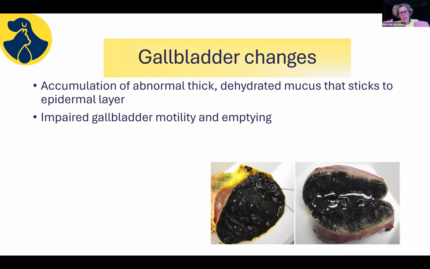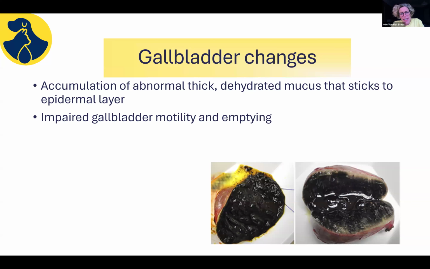And that mucus, as we said, in a normal fashion is there to protect that layer. But now it's producing slightly different mucus, which is more sticky, and the layers are getting thicker and thicker and more accumulated. When you open these gallbladders after you remove them in these dogs, this mucus very much sticks to the wall. If you turn them upside down, there's very little that will fall out of it.